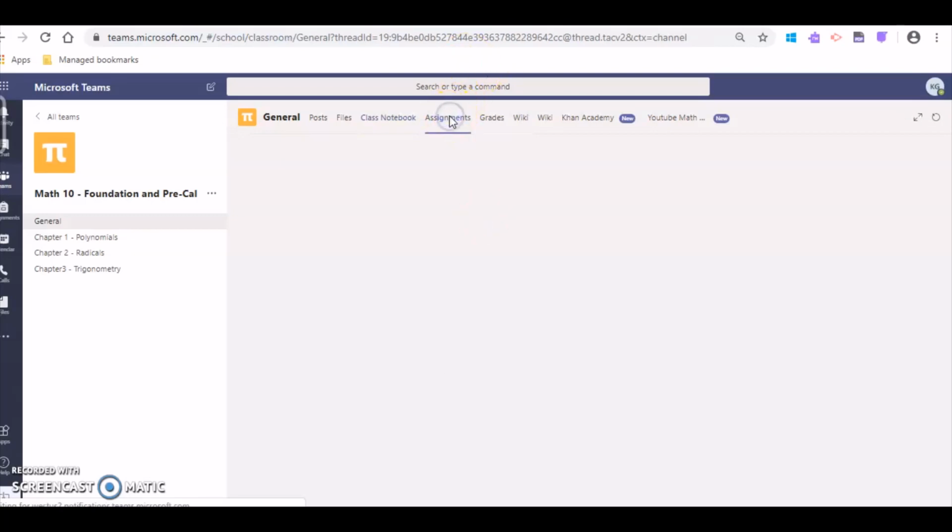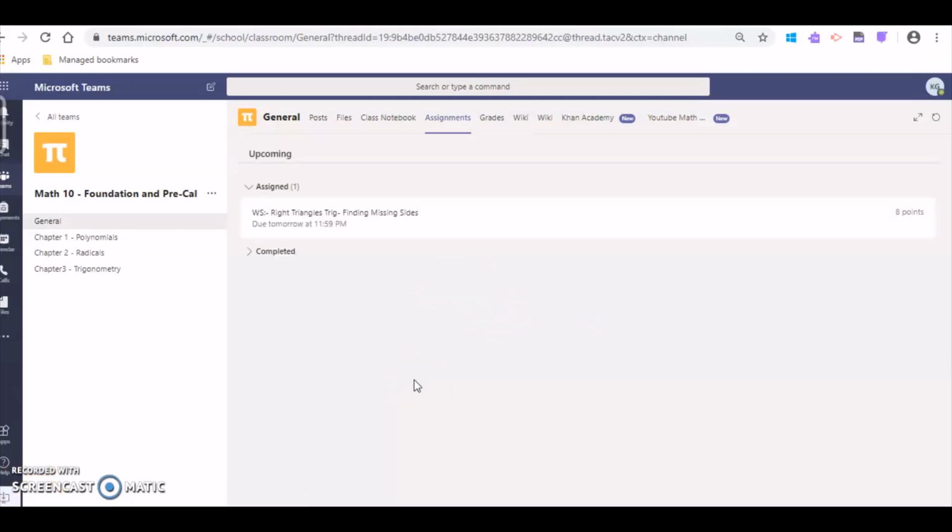Okay, so under Assignments, this is the most important tab because that's where you're going to see all your assignments, and this is the place you will be required to hand in your assignments. I hope that's what all the other teachers are doing, but this is what I will be doing. So under the Assignments tab, you will see all your assignments. It's loading. My internet is a little bit slow. There's one assignment. We should be able to see it here.